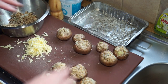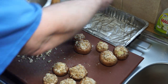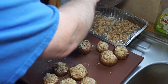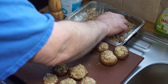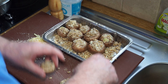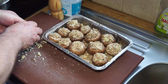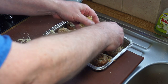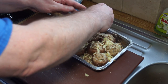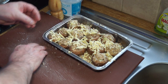At the end of that process you end up with stuffed mushrooms and some stuffing left over. We don't waste that — it goes into the bottom of the tray and gets spread around, and that acts as a bed for the mushrooms. Then you sit your mushrooms back in. Get your remaining cheese and sprinkle it on top of everything — make sure everything gets a little dusting of it. Use it all up, waste not want not.